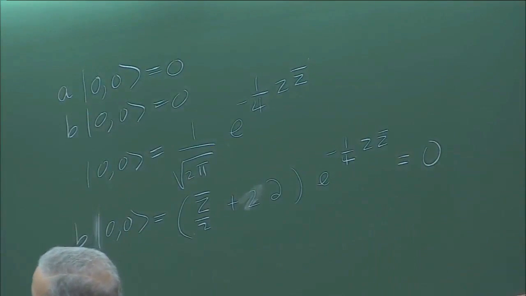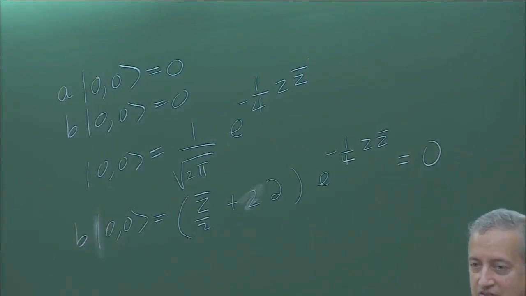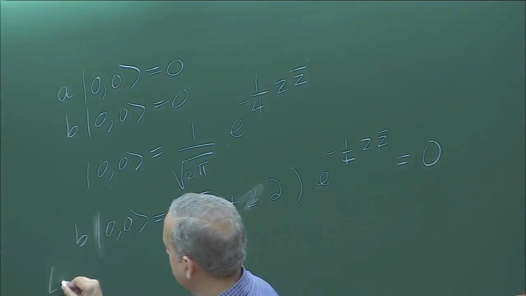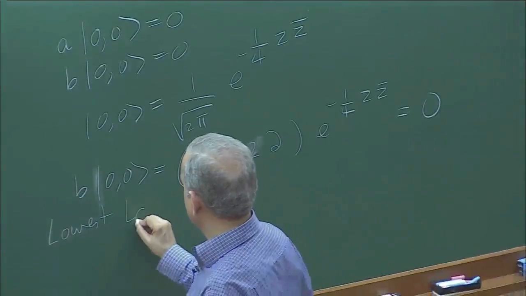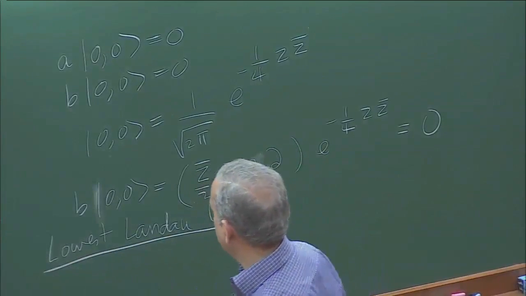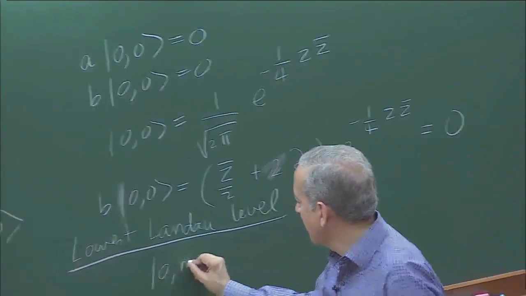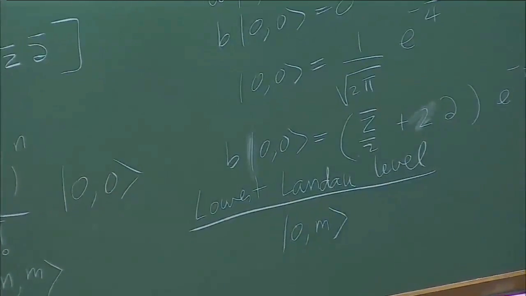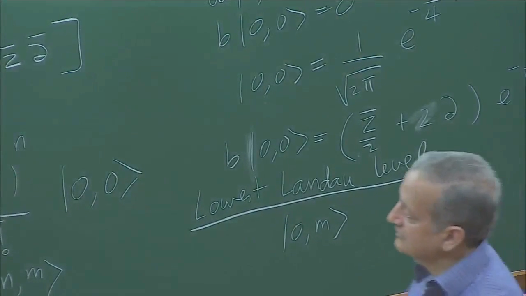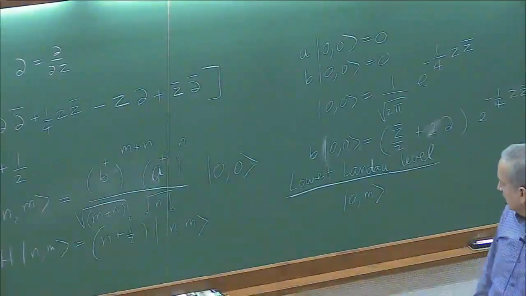So with this substituted here, I can construct the full spectrum for all lambda levels. Now let's just try to see what happens in the lowest lambda level. So in the lowest lambda level, I choose n to be 0, and I choose m to be whatever, an integer. All of these states have energy which is 0 plus a half. Okay, so they all lie in the lowest lambda level.